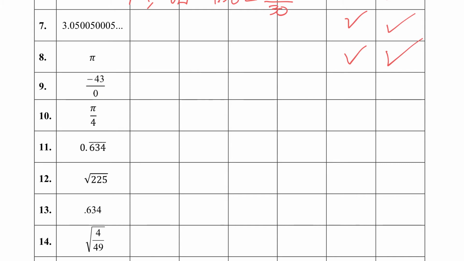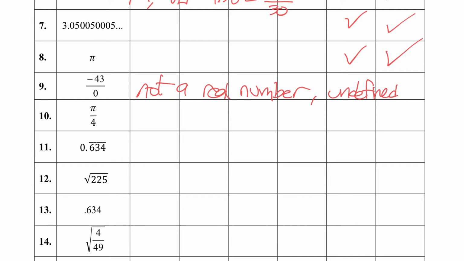Now this one here, you might be tempted to say it's a rational number because it's a fraction, but the bottom can't be 0. In fact, if you have a number like this, well, this isn't even real. This is not a real number. This isn't rational, it's not irrational, it's not even real. This is not part of our number system. You could make up a type of mathematics where this was a number, but for our purposes, it is not a real number, and in many senses, it's not even a number. We would say it's undefined.